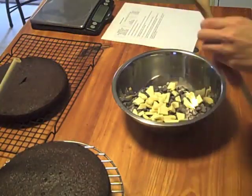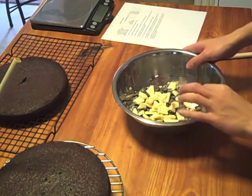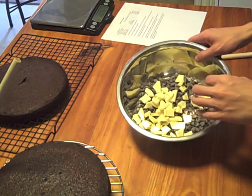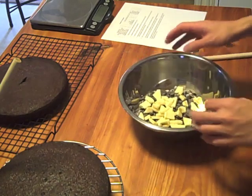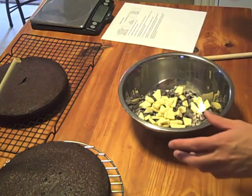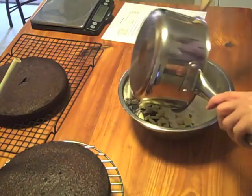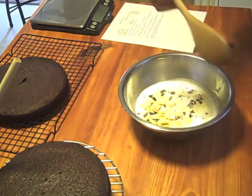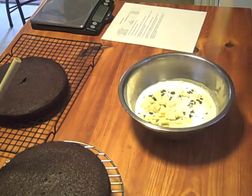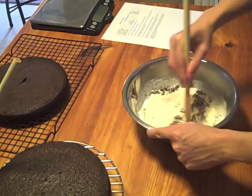Okay, to finish off our raspberry ganache, we need to have 12 ounces of bittersweet chocolate chips and 3 ounces of white chocolate chips, or white chocolate. And then I have on the stove boiling 8 ounces of heavy cream. Then we're going to combine the boiled heavy cream with these chips, and just keep stirring this until all the chocolate melts and you have a nice smooth mixture.